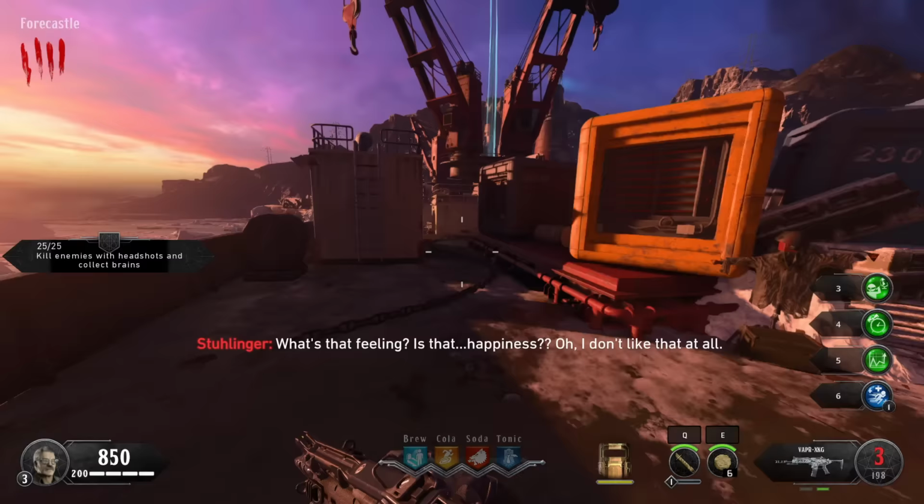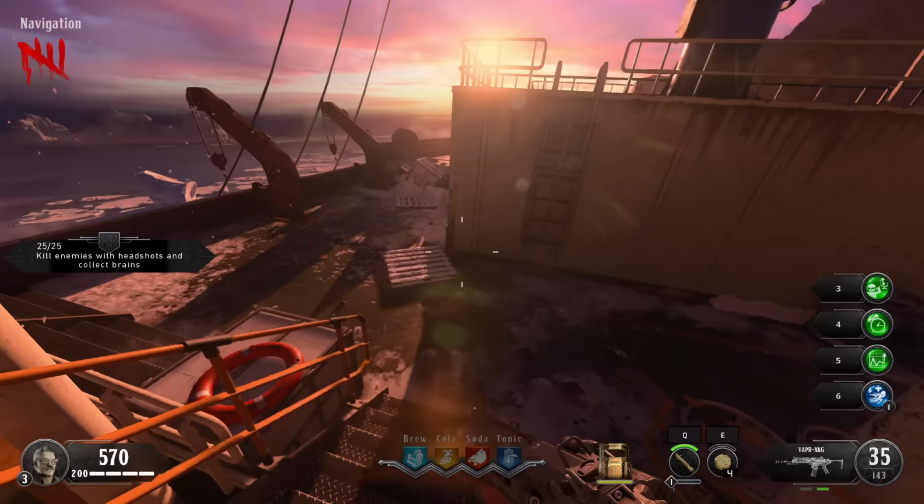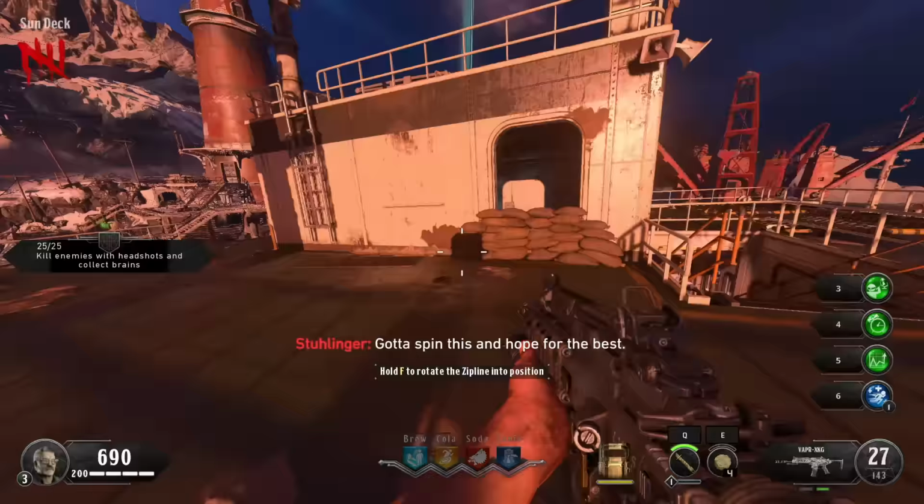25 out of 25 brains. All right, there we go. We also got a piece for the dynamite. We need to kill them flame zombies with our snowballs. That's why I'm always keeping some snowballs on me. We should also look for that other crank, shouldn't we? Before we do that, though, because we have it open, we can go rotate the first line into position. It's just here. All right, let's get this rotated. Right, that's that one done.